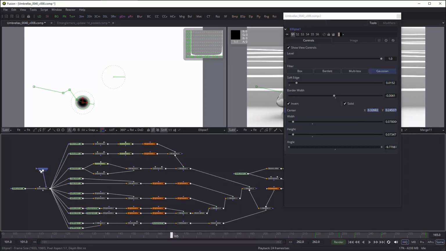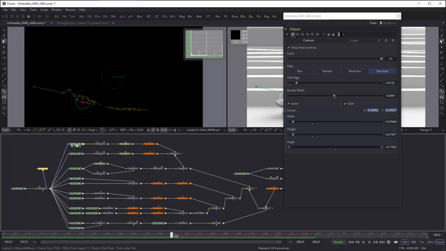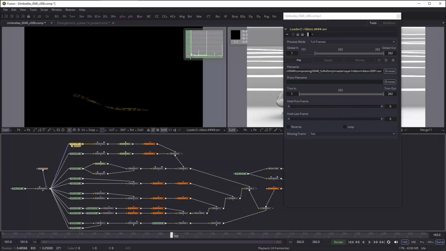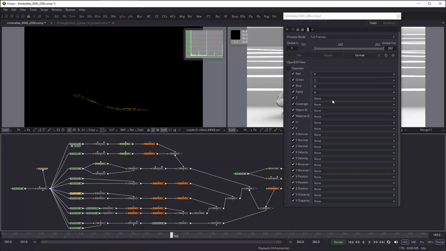And so let's take a look at the first one. So here's the ribbon. Ribbon comes in, and it's going to be the same on each of these loaders. It's going to be the same trim settings and global range in settings for each of these. Oh, I want to mention something here so it doesn't get lost, because this is some potential for confusion.